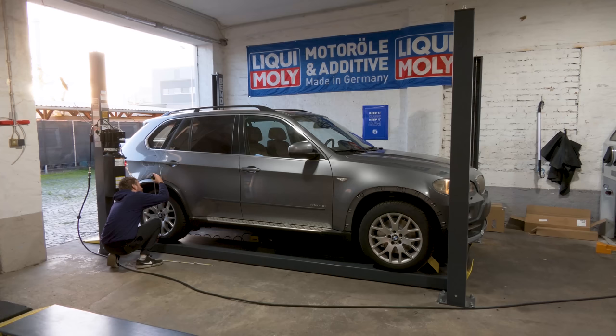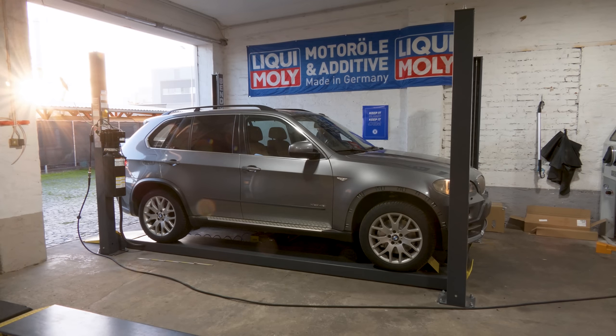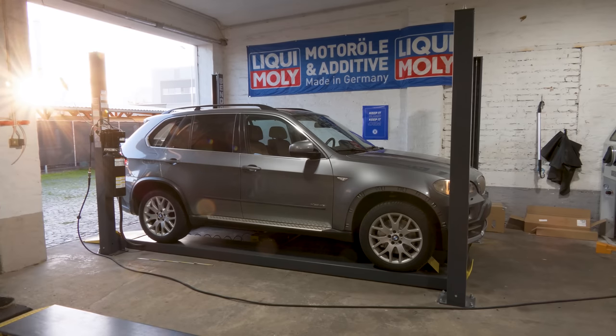694, 694 millimeters. Rear left, 690. Continue. The vehicle ride height level is within the tolerance limit. Says that the adjustment is not needed. The compressor is running. Okay, it raised the rear. So it doesn't need adjustment. Now it's perfectly leveled front to rear.